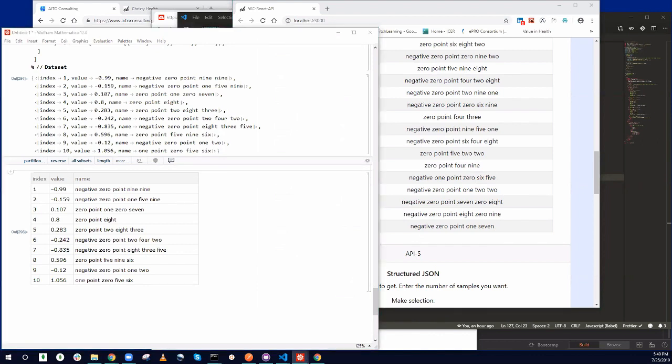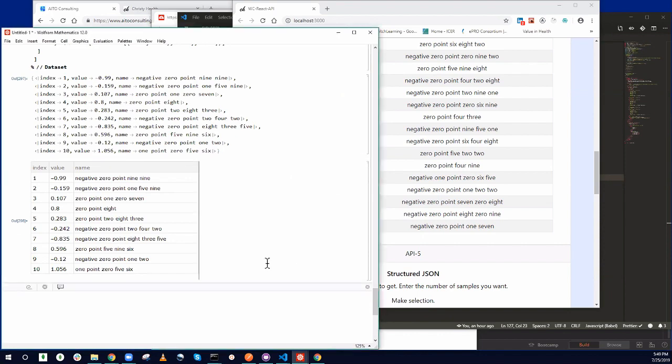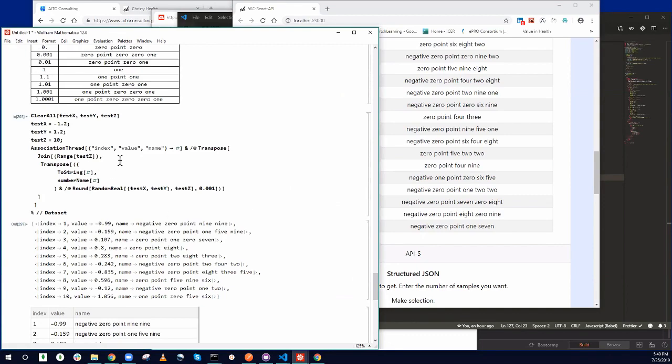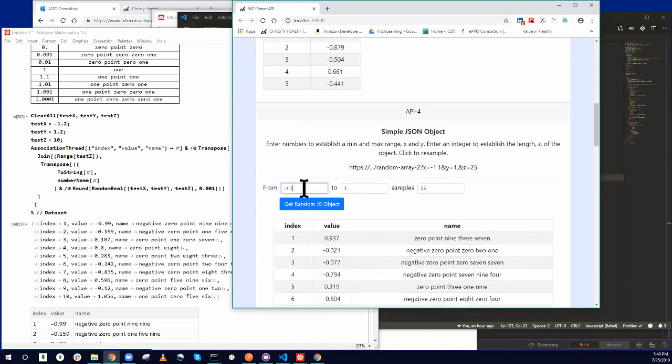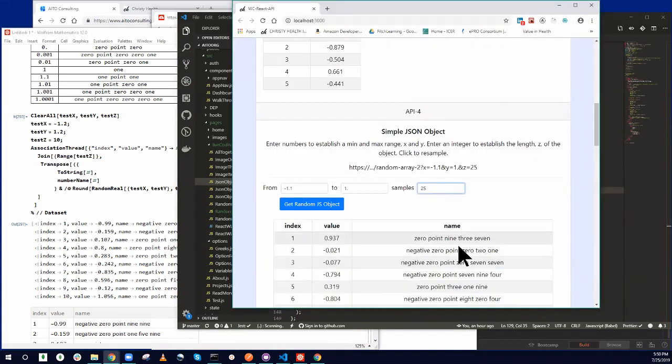Boy, all right. I did not get as far as I wanted to at all. So what I'm going to do now is wind down by saying that in the next sessions, what we've done so far is, on the front end side, we have passed certain inputs to an API, which Mathematica consumes and sends back a JSON object, which the JavaScript then parses and returns in a nice table.